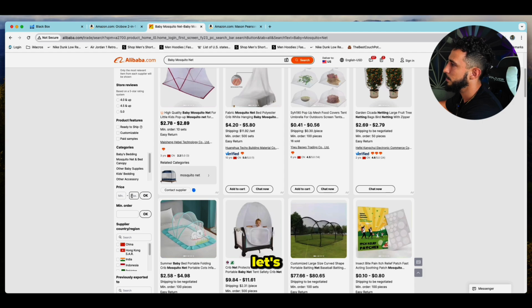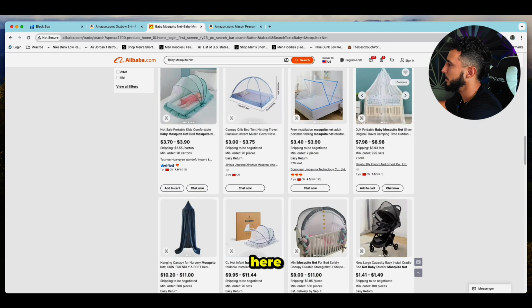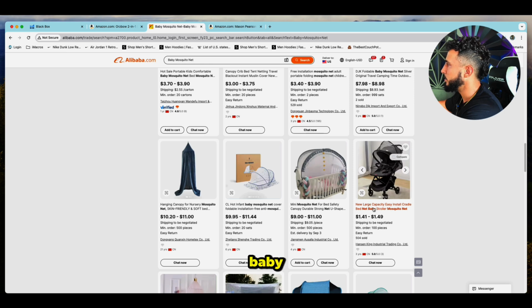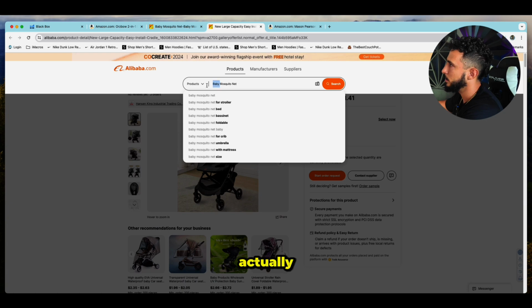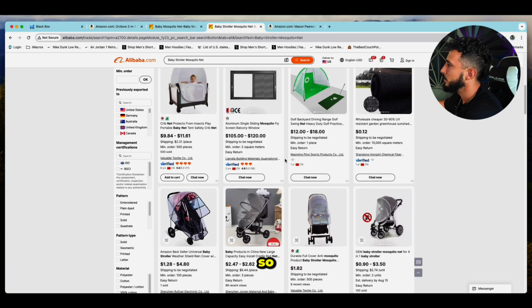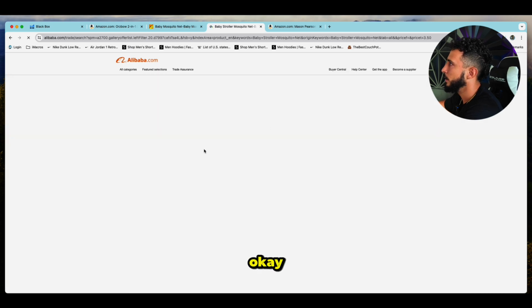What I like to do, let's put a maximum. Okay, so what we're looking at here now, something like this, exactly like this, right? So baby stroller. Let's get that main keyword baby stroller in there too. So, and then I'm gonna just put baby stroller. Actually, paste this, baby stroller now. So you can see it's almost 1 to 150, right? Like, just like I said. So what I personally would do, right, is I would make the max price, let's go with $350. We're gonna put okay.